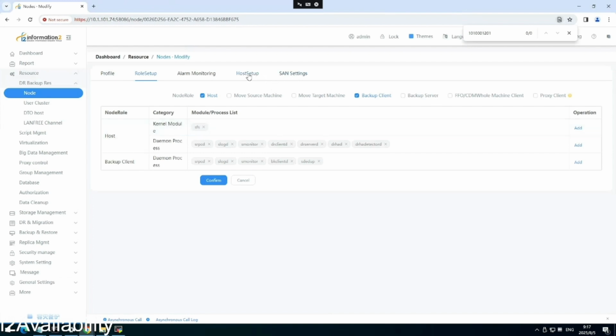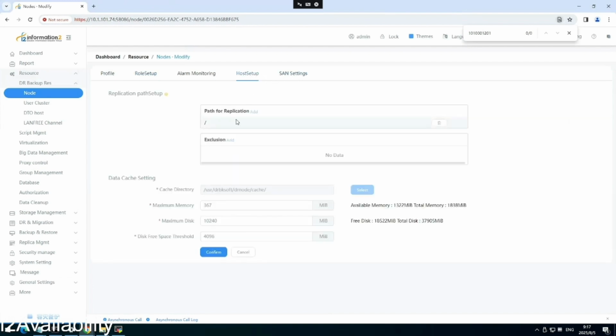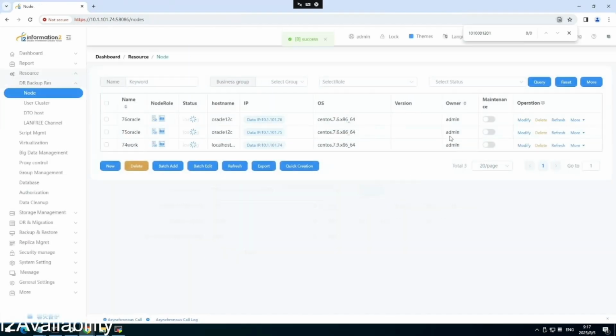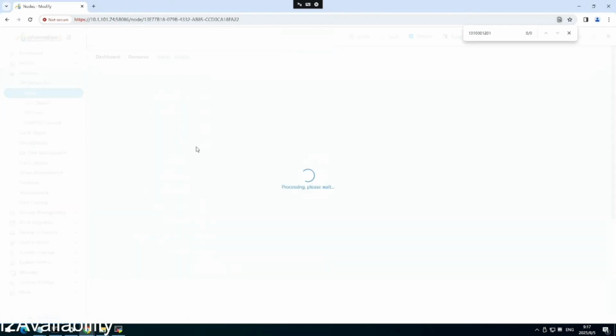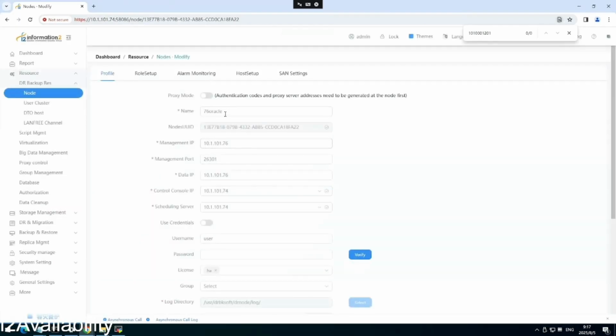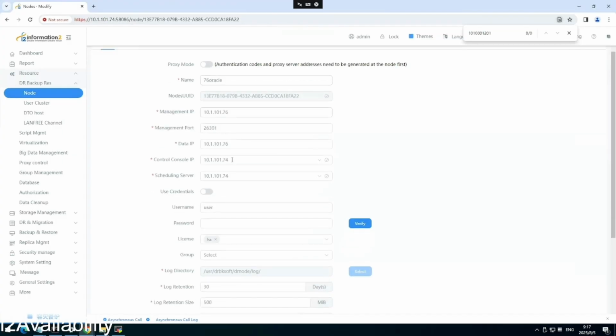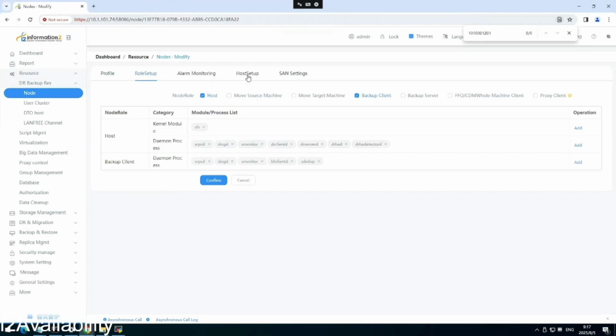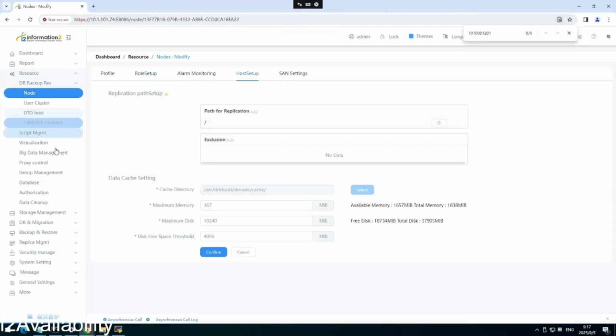You also need to set the path for replication and confirm it. Then you should do the same thing for your DR server, called the 76 Oracle, and also assign the license, the role, and the path.